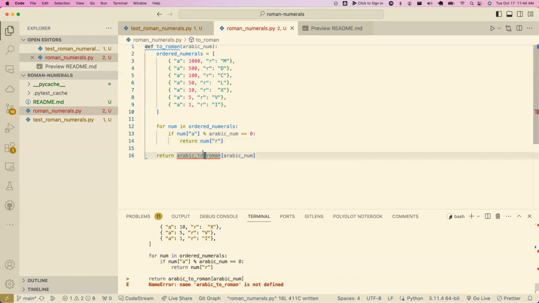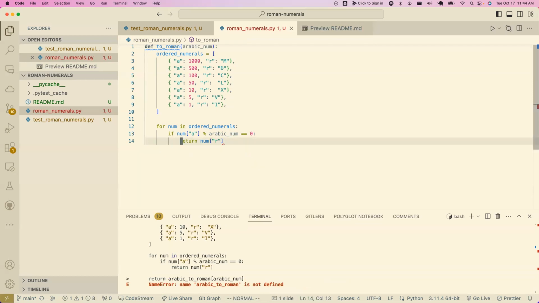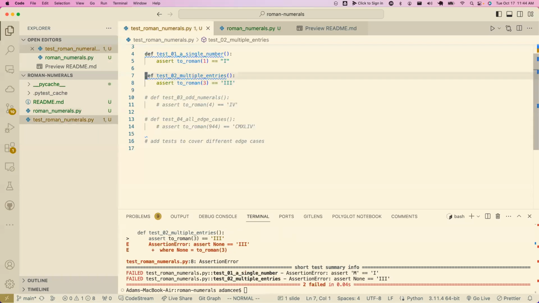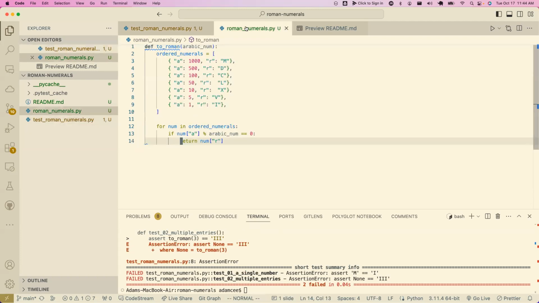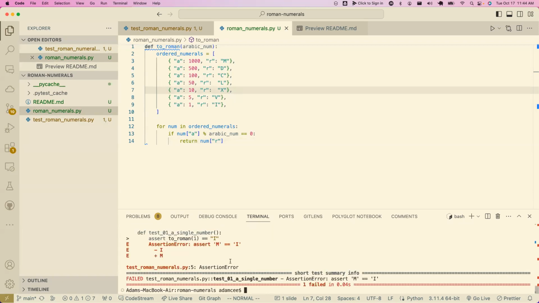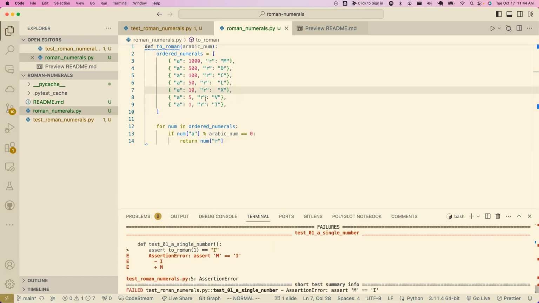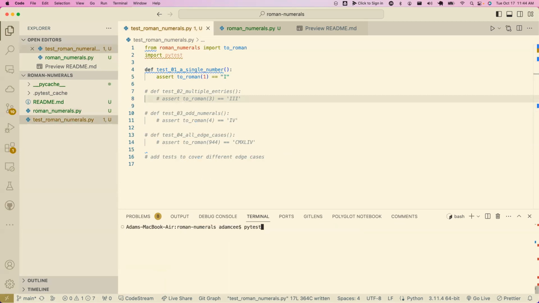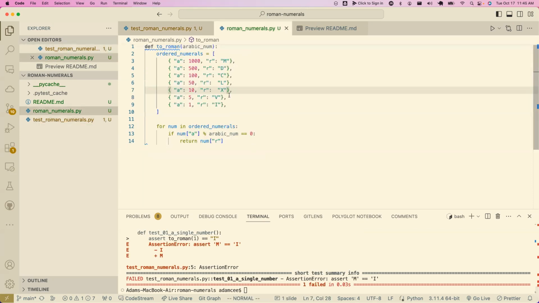Okay, so let's see here. In fact, this return statement we don't need anymore. Let's see if this runs. I'm going to re-comment this test out. Let's see if this runs just with one. I just want to get my typos fixed now that I've totally refactored how this works. Okay, this obviously isn't going to work.